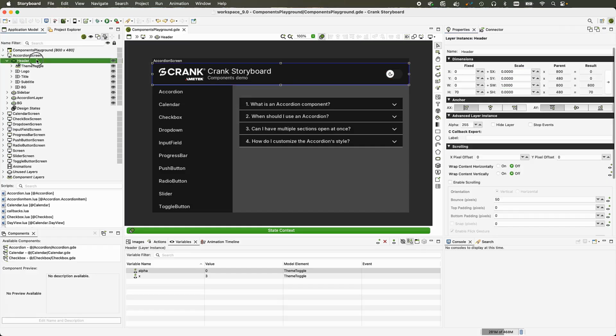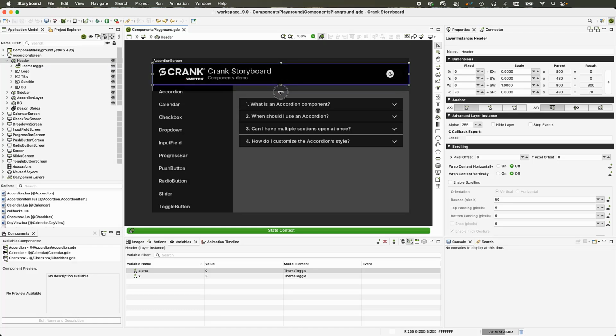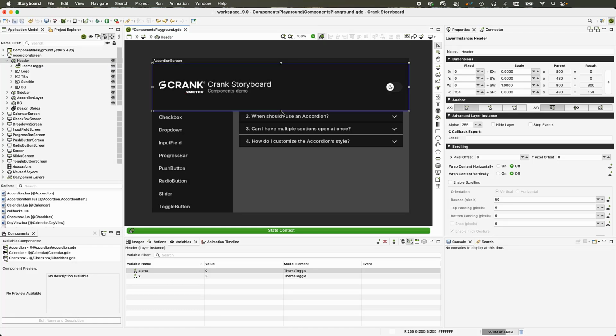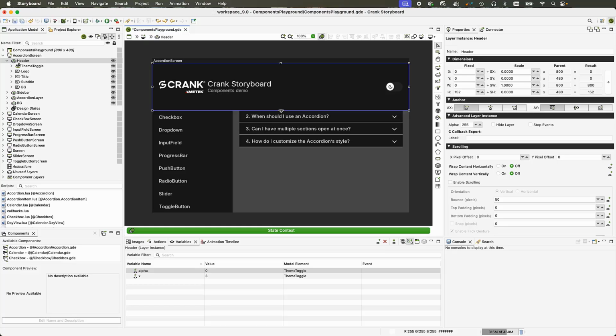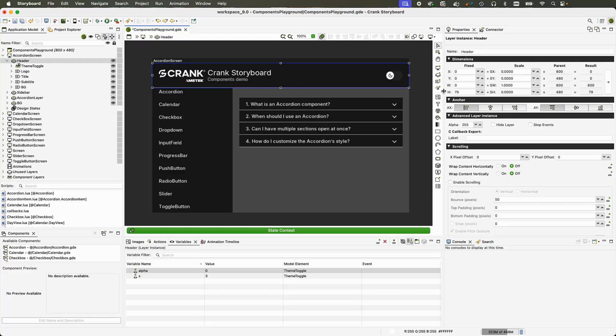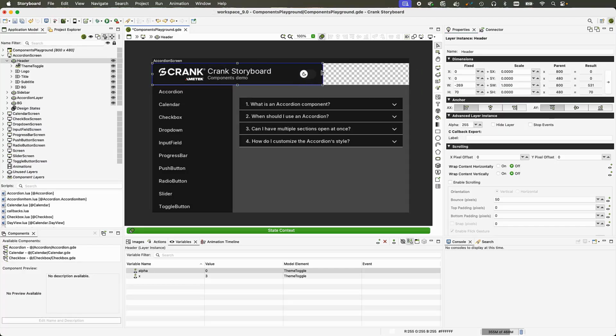So if we now take a look at our header layer, as I change the dimensions of the header layer, you can see that the controls are following along as we've defined them. So they're going to remain vertically centered without having to change those values again. And similarly, if we update the width, the same thing. So that control on the right is going to be following along as we want it to.